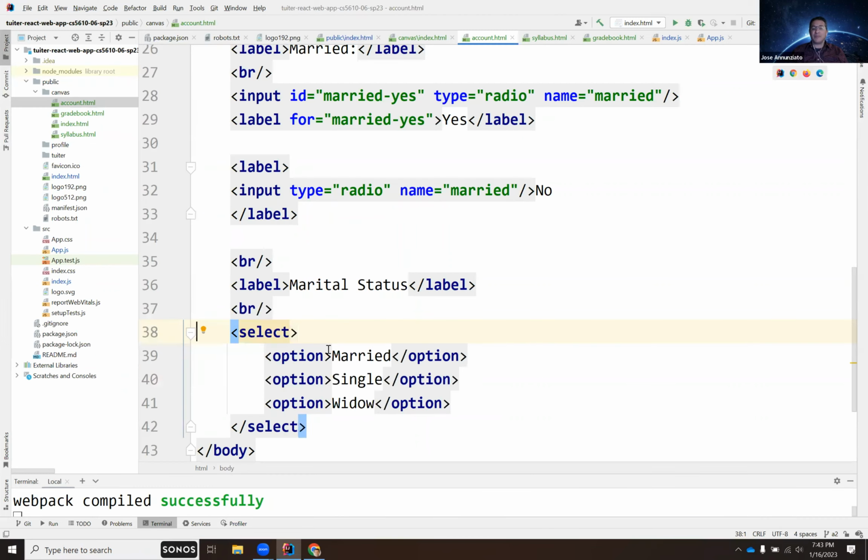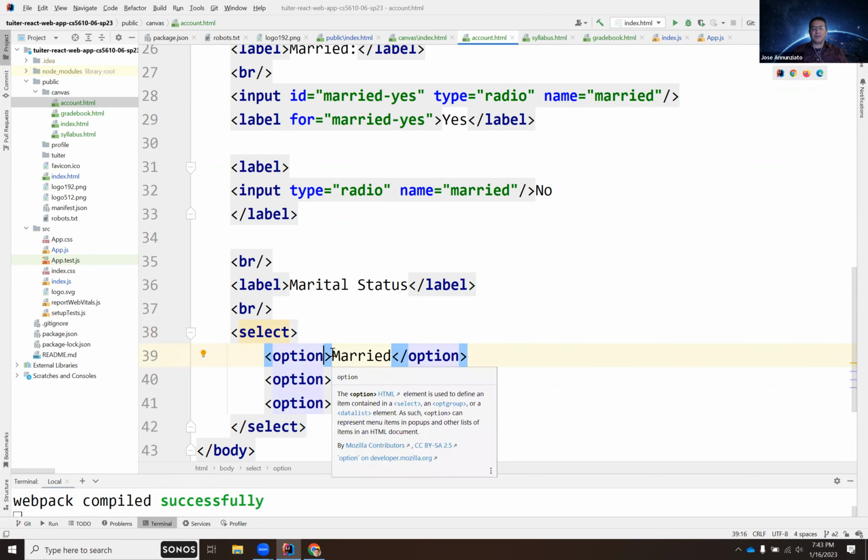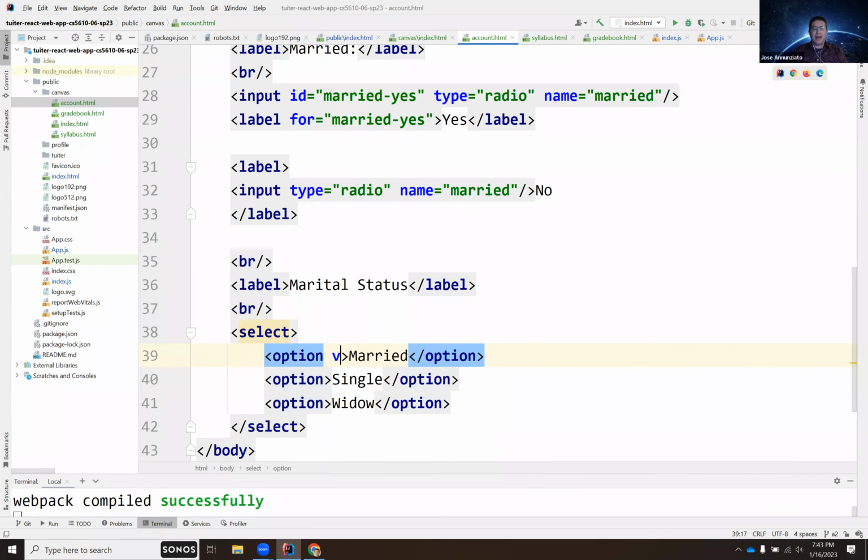Now, a good practice is to apply a value to this, so that this is the value that gets sent over to the server using tokens that might be from some curated dictionary, otherwise you'd be sending the text that is inside of the options.